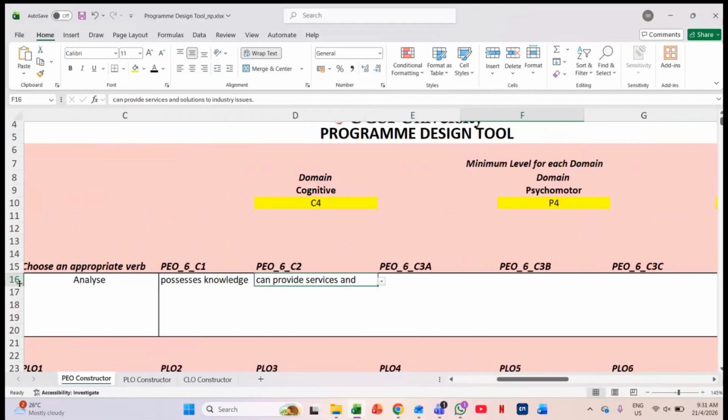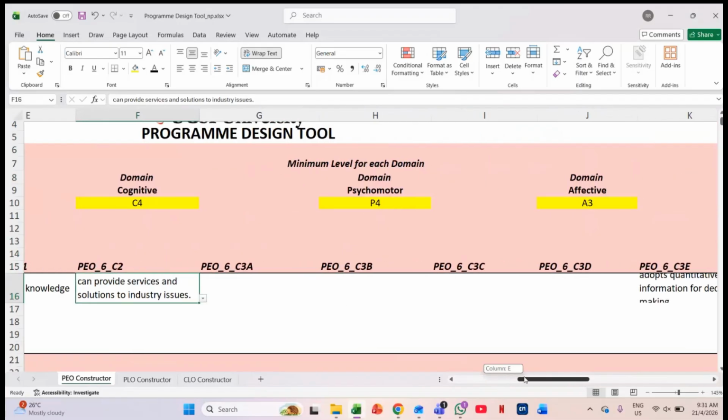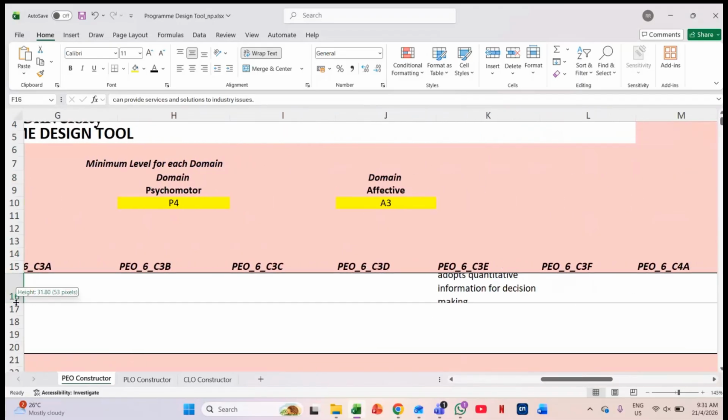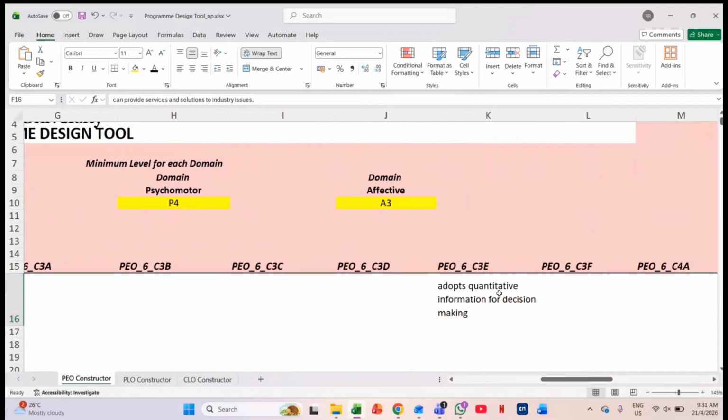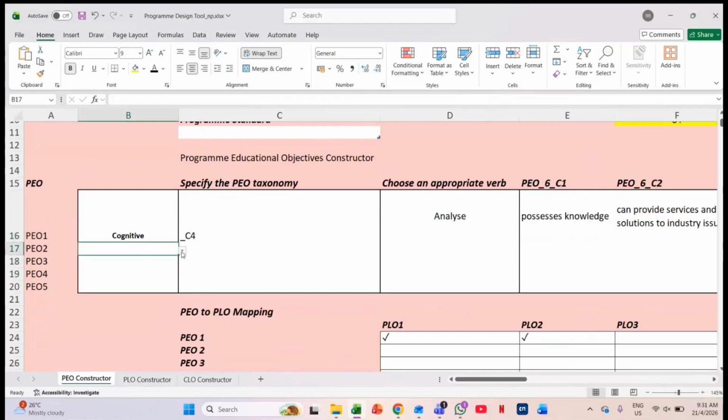We can make it slightly larger so that we can see the entire keyword. And then for C3E, adopts quantitative information for decision making.